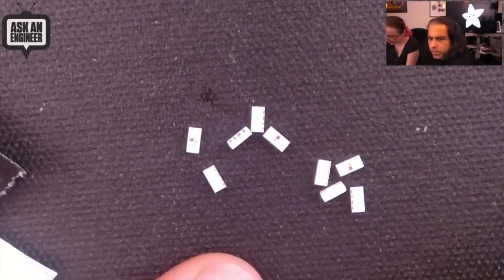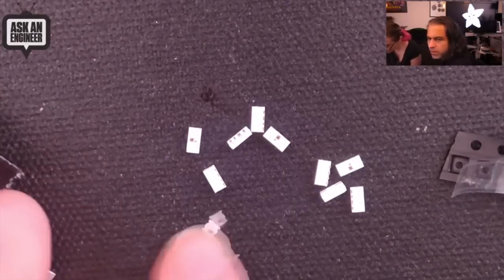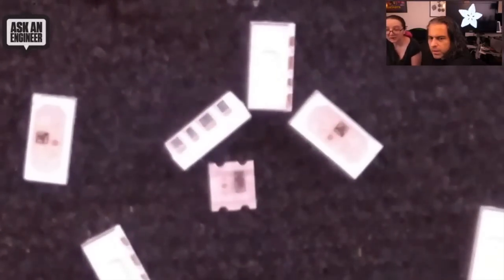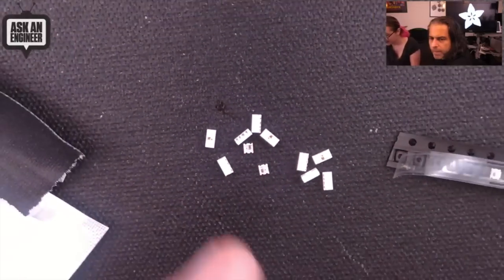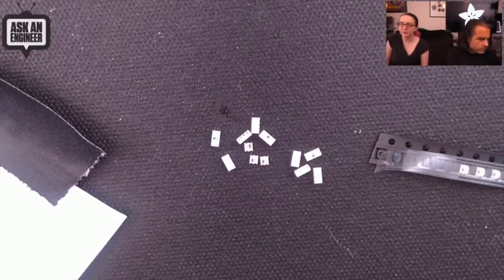These are even smaller — the 2mm by 2mm ones. One human finger, just to give you an idea of scale. These are pick-and-placeable. You could solder them by hand if you're very, very careful, or use hot air. The side-light ones don't hot air very nicely with a hot air gun. Of course, you can reflow them, but the plastic does get a little melty. If you do hot air them, just be fast.